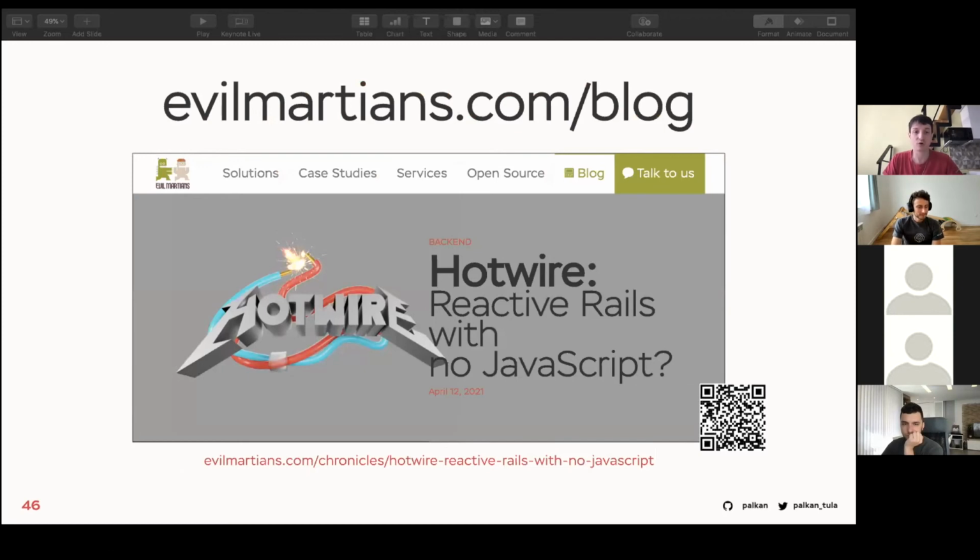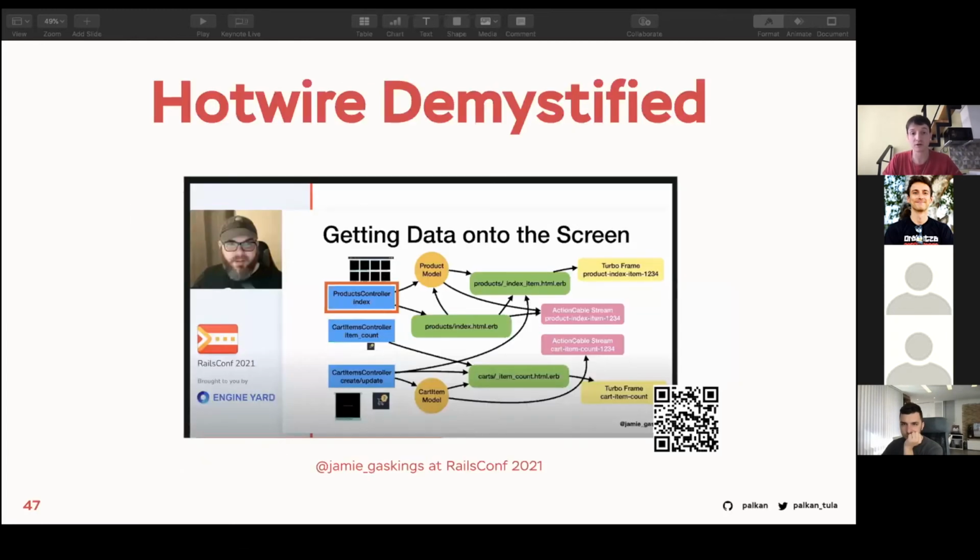I don't want to recall my own writing regarding Hotwire, which was released recently and goes into details and some ideas on how to use it and not use it. There is also a cool talk. One of these 5 talks on Hotwire I would like to point to, if you want to learn about the framework, is Jamie Gaskins' Hotwire Demystified. Especially the last part, which discusses the trade-offs of this approach. That's pretty interesting. But let's recall what Hotwire is.